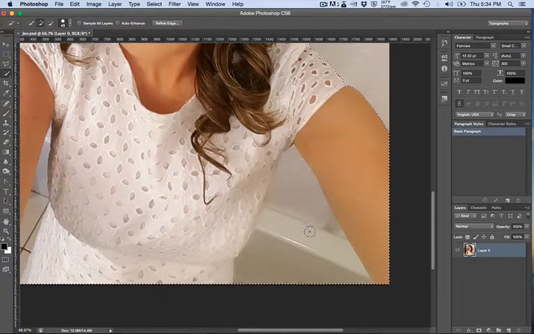Now, for this selection area right here, you're going to want to subtract from the selection. You can do that by pressing right here, and this is the subtract from selection tool, or you can stay on the same tool that you're using and hold Alt. That will alternate in between the two tools so you don't have to keep going up and down. When you're selecting more complicated images, it can really take down the amount of time that you are having to do things.